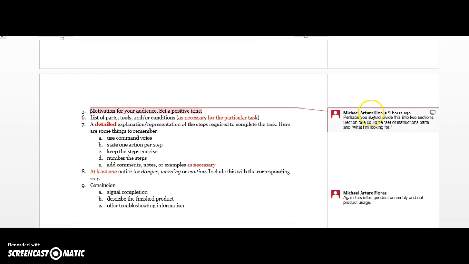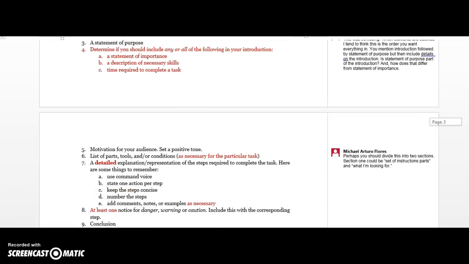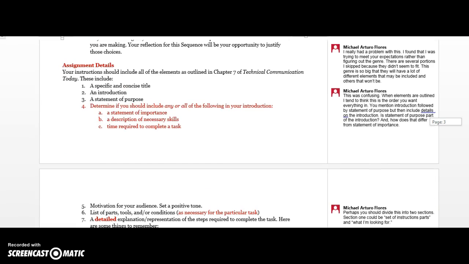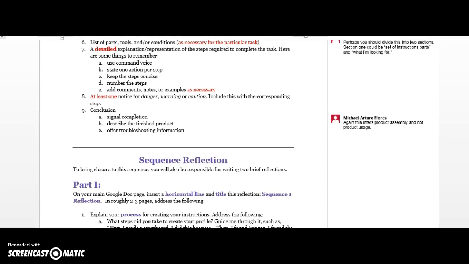So I don't know if you wanted to include a separate section such as what I'm looking for, what you should consider, things like that, because this is a little bit less concrete than things like title, introduction, and statement of purpose. And this is what I was mentioning: I didn't include this in my final product.